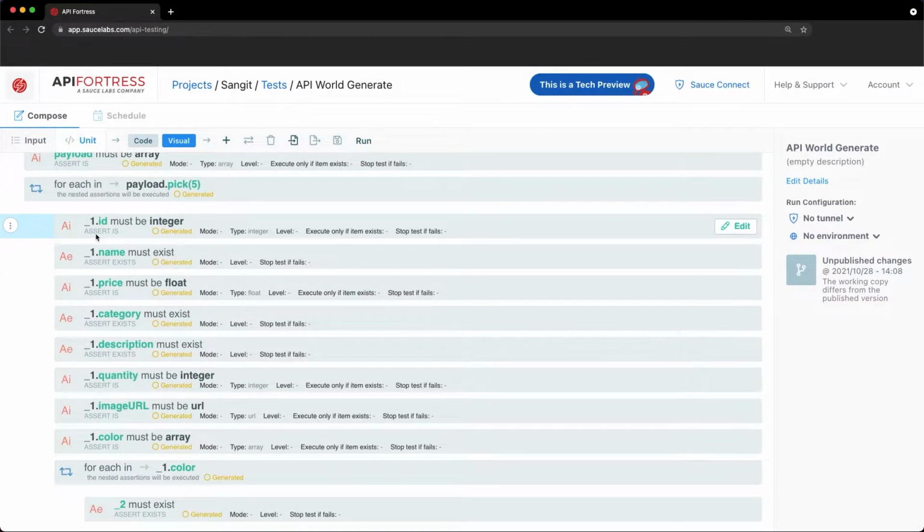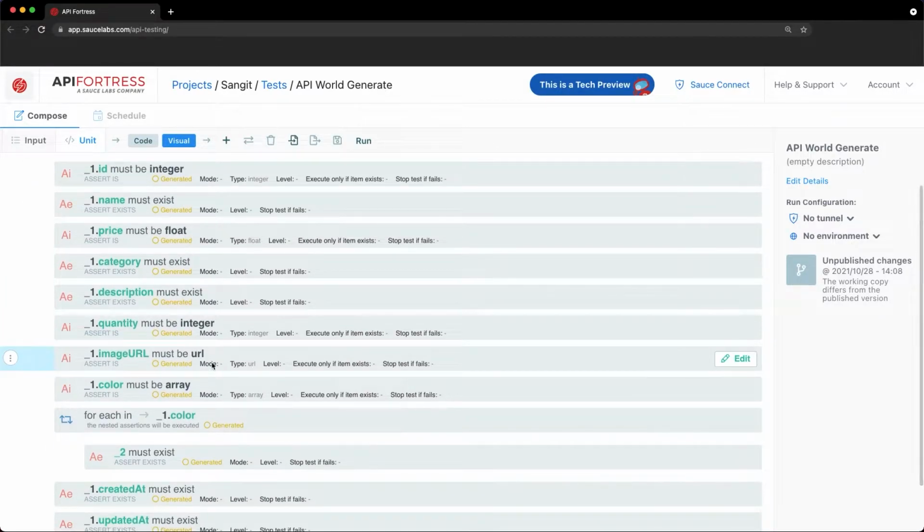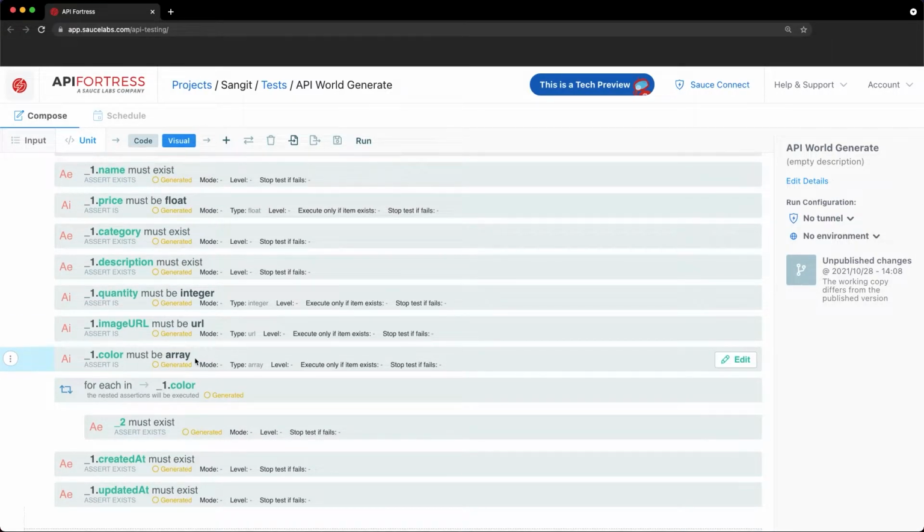It's not only going to validate that there are objects there, but it's going to validate that the object should return the right type. So ID should return integer, not string, not float, something like that. Price should return float, not an integer. Image URL returns a valid URL that's not broken, that doesn't have any weird special characters. Color object returns an array type, again, not a single object. And then loop through the color to validate the objects inside of there.